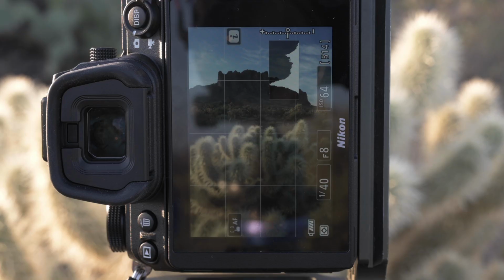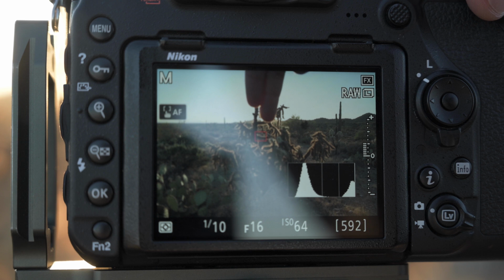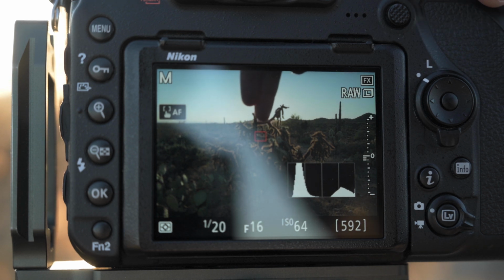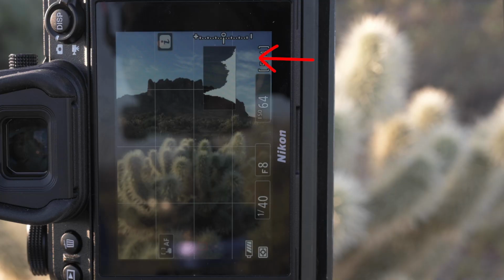Okay, now that we have a basic understanding, let's talk about how we get an accurate histogram. You see, the histogram you're seeing on the back of the camera is based on an 8-bit JPEG, not the RAW file, and yes, you better be shooting in RAW. Now, why is it so important to know that? Well, that means you have a little bit extra dynamic range than what the histogram is actually telling you. It may show that you are slightly overexposing your highlights or maybe slightly underexposing your shadows by maybe 1/3 of a stop. But in reality, you most likely will still be okay on your RAW file. Now, I make it a habit of going off the histogram anyway, but it's important that you should still know that and still be aware of it.